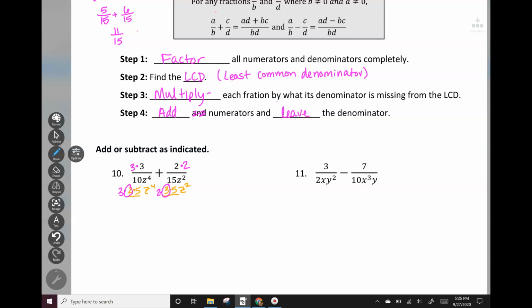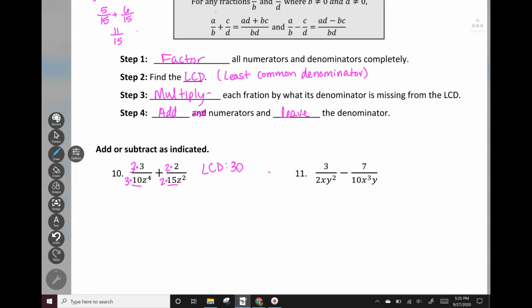Or, if you wanted to, without doing that factoring right there, just because this one's a monomial in the denominator, you don't actually need to do any factoring. You could just think, what would the LCD be? What's the smallest number I could get by multiplying each of those? And that would be 30. How do I get 30 here? I multiply by 3. Have to do to the top whatever you do to the bottom. How do I get 30 on the second one? I multiply by 2.